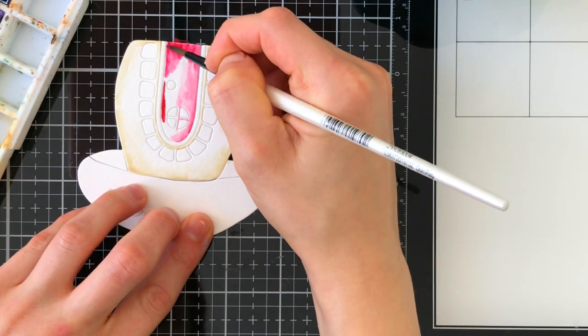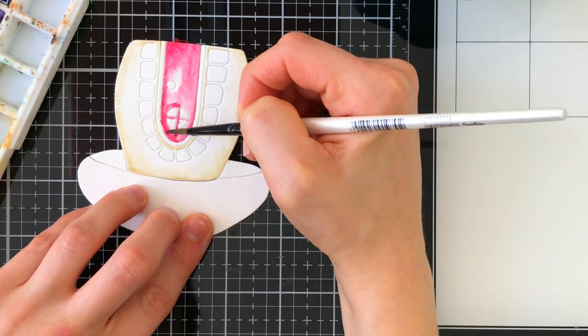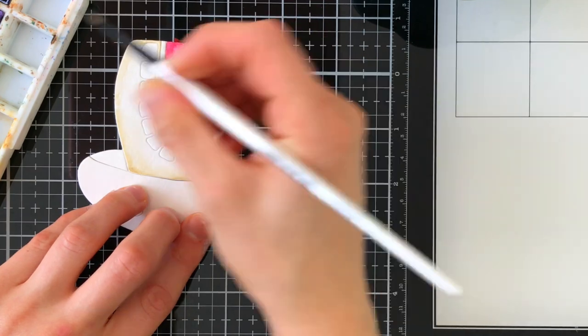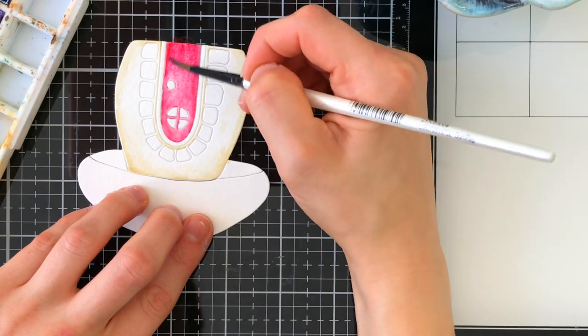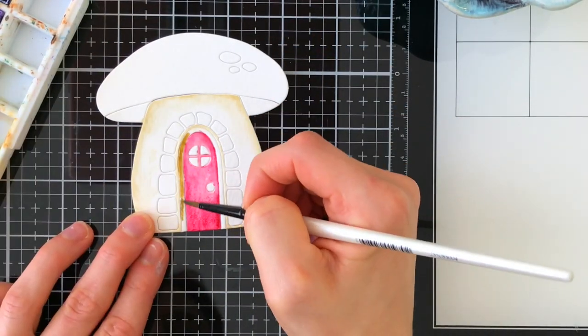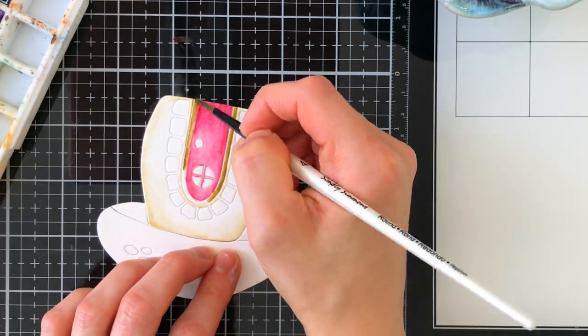I started by first adding a layer of color to the stem. I moved on to the door while the stem dried, because one of the key aspects about adding texture to your watercolor is to come back in layers, and so you want to make sure the first layer that you apply down is dry. I chose red for the door of my mushroom house just because the top part of the mushroom is going to be red also, and I thought this would complement things.